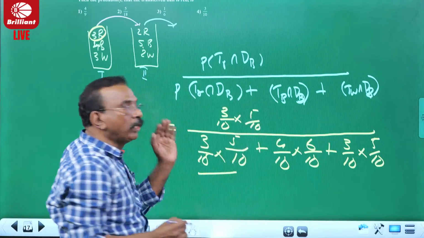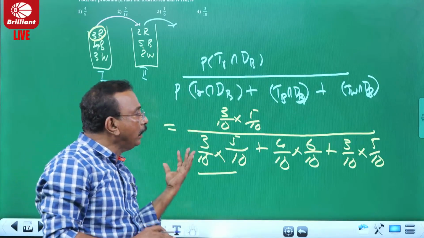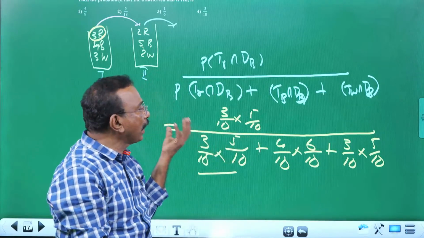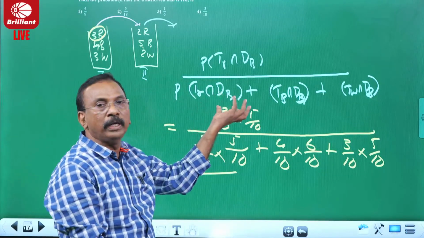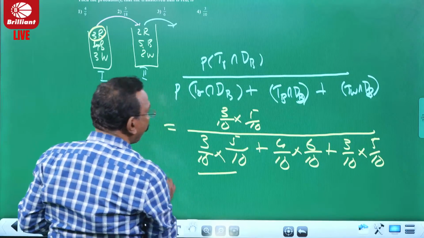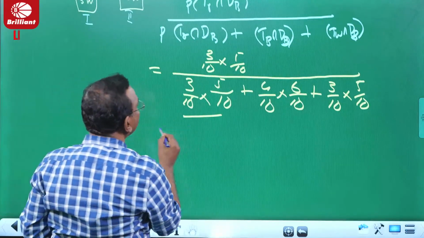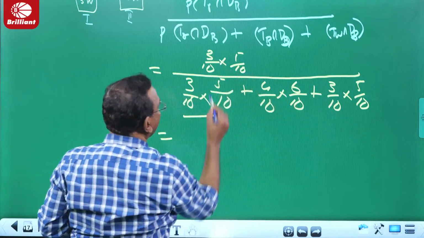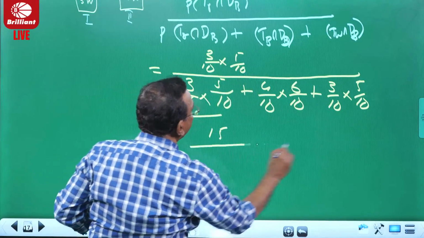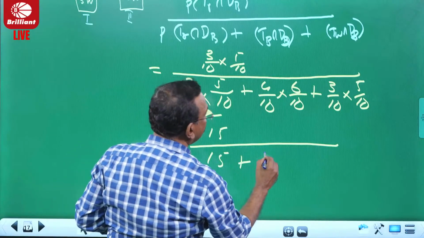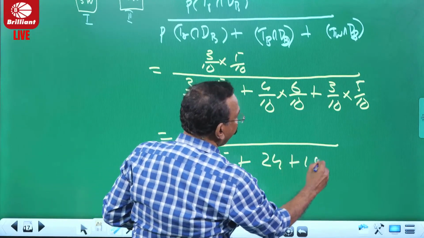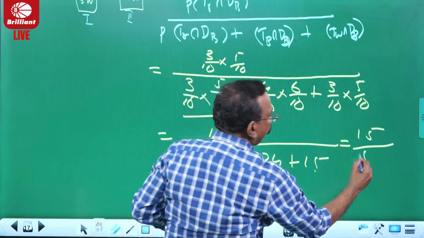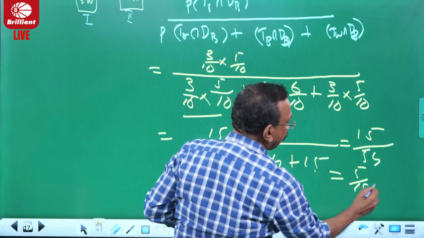This is a good way to write down Bayes probability. Initially write down the sample space, itself being the probability for the different conditions. Among them, which should be written, that should be given there. Now we can easily simplify the expression like this. It is equal to 3 into 5. You can cancel all the denominators directly, and it is 15 divided by 15 plus 24 plus again 15. That should be 15 divided by 54. That is equal to 5 divided by 18, the required answer.